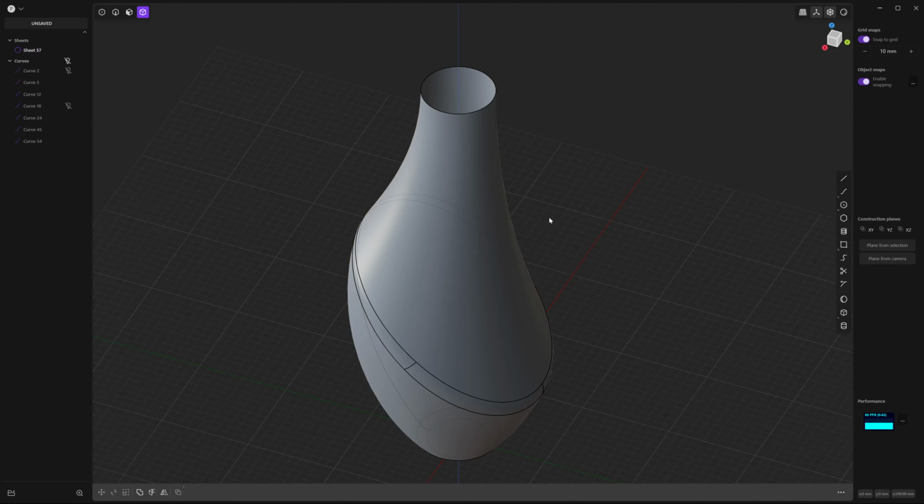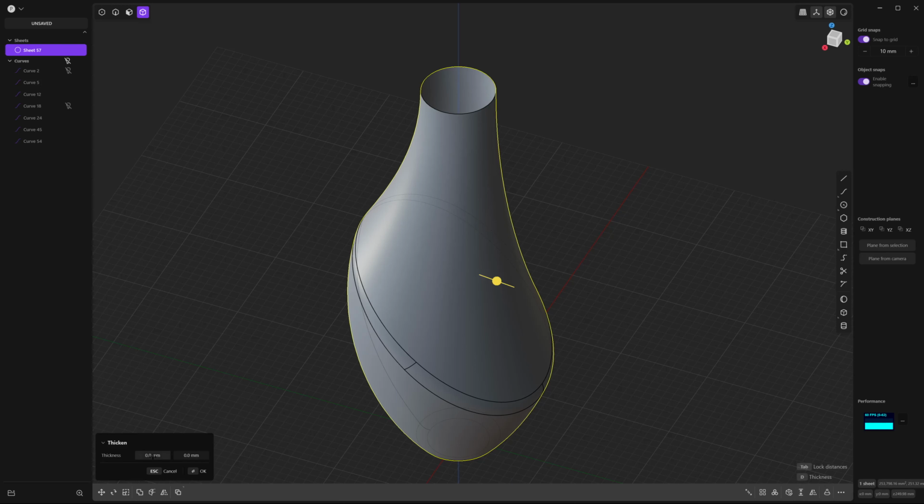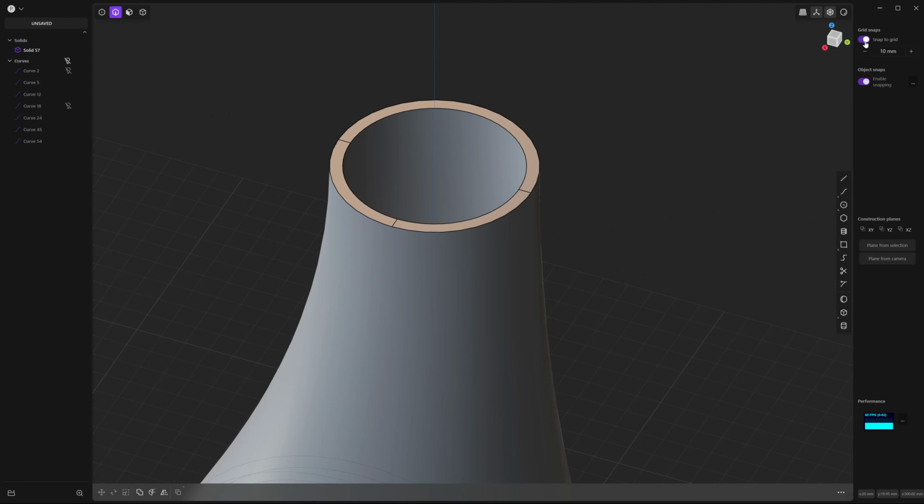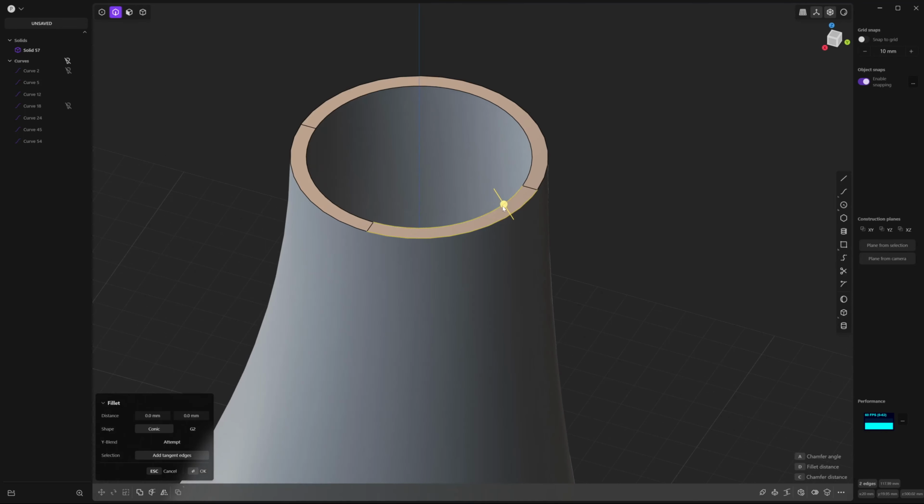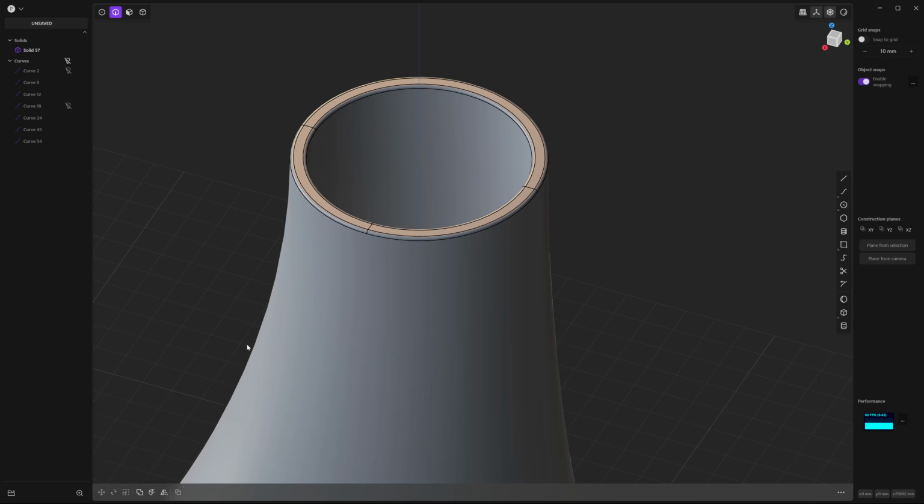If you want to add some thickness, select it, and with this option, we can add thickness. This is for the inside, this is outside. I'm going to type 5 millimeters here, so it goes on the inside, and press OK. To add some bevel at the top, I will disable the grid, just to make it a bit easier. Select with holding shift with both of them, and I guess 1 millimeter should be enough.